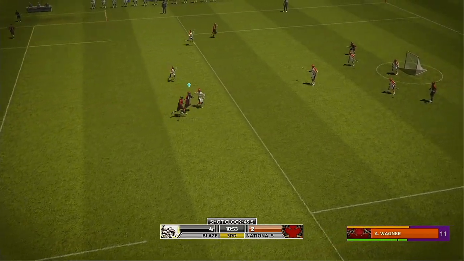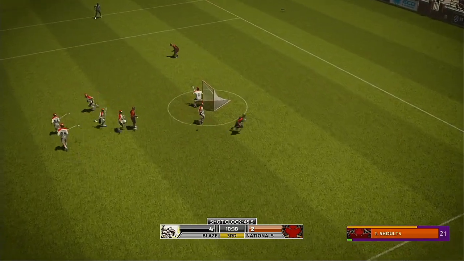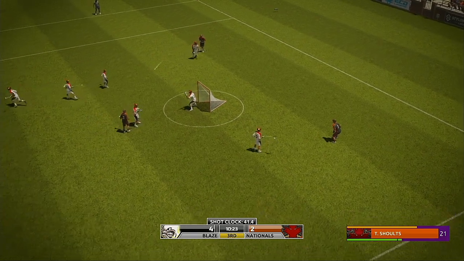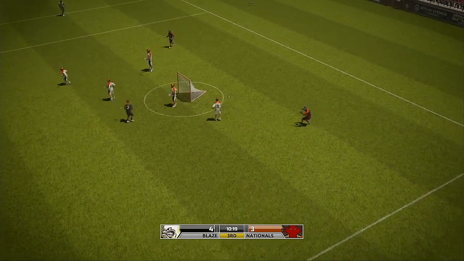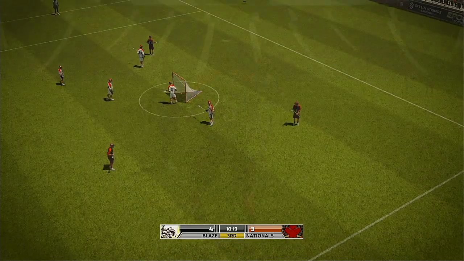Wagner. Ball side left. Gets off the shot. Goes wide. Dodges. Keeps going. Looks to the back of the net. And scores. O'Burke gets one for the home team.